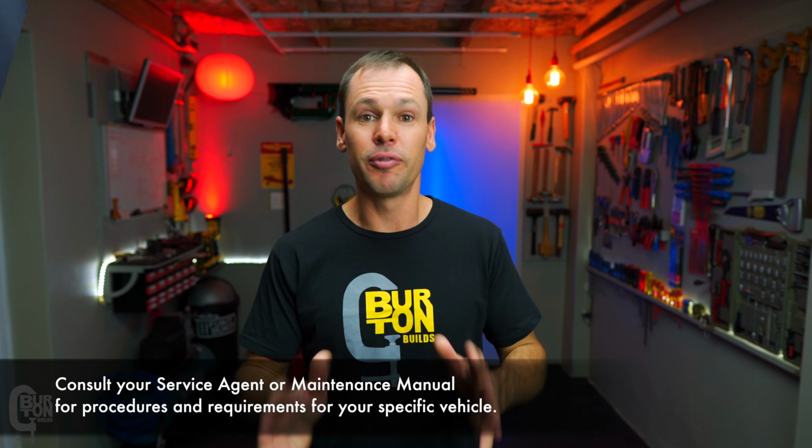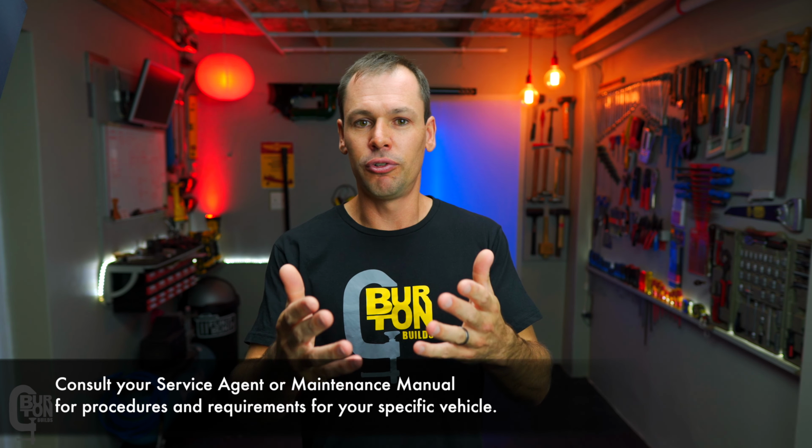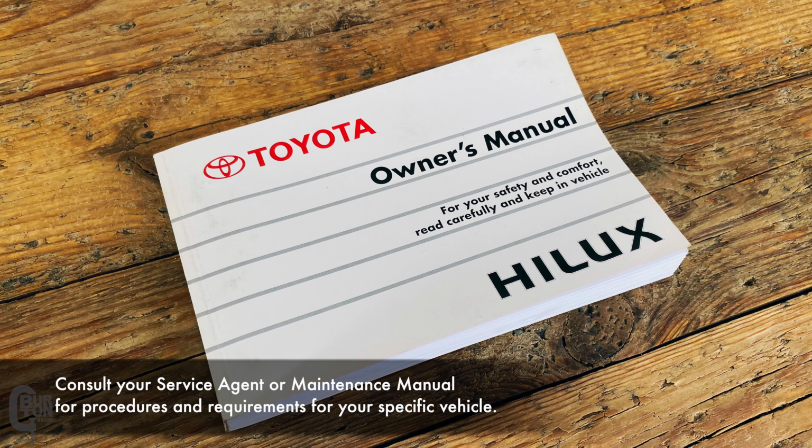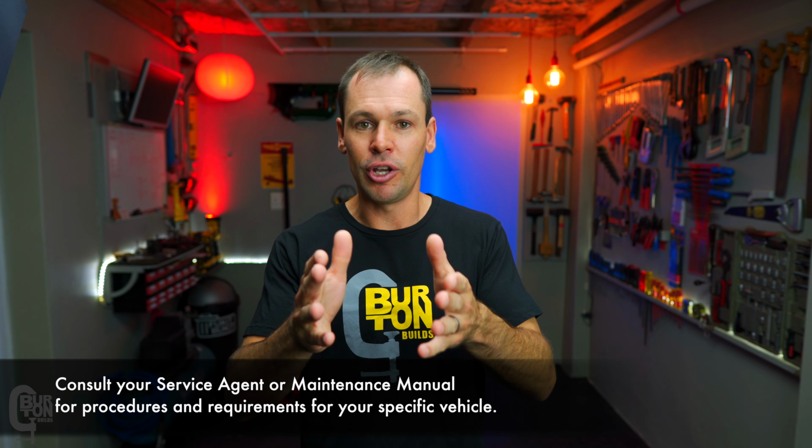This is not a definitive guide, and just consult your service agent or your maintenance manual for any specific procedures that you need to follow to change out your clutch in your vehicle. Also, there's going to be a couple of torque settings and various bits and pieces that you may need to check out. So make sure you do that.